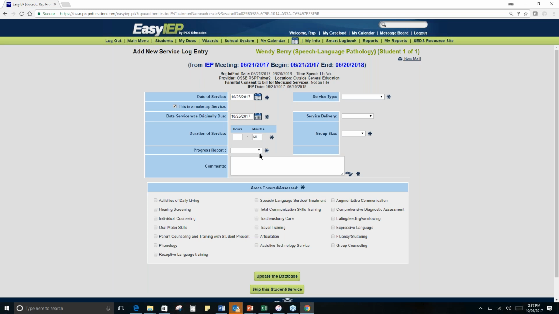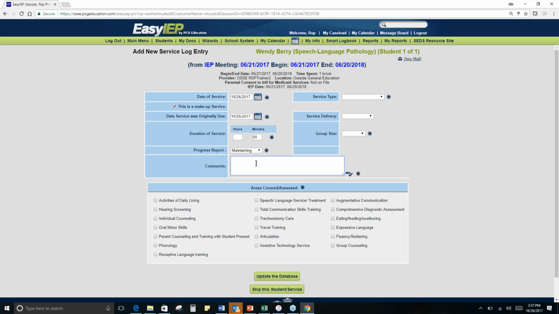And then the next thing that you have to do is comment on the progress. The drop-down arrow gives you the progress statuses, and you will choose one. I'm going to say for this example, the student is maintaining. And then you'll also have to put in some comments.